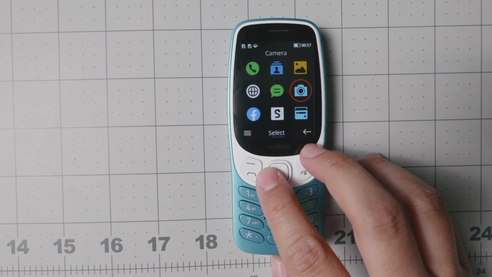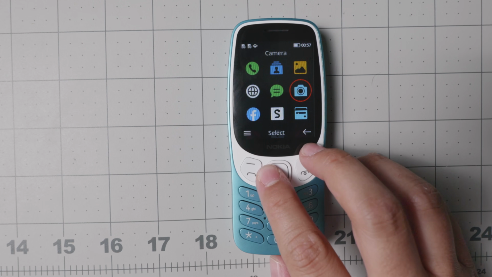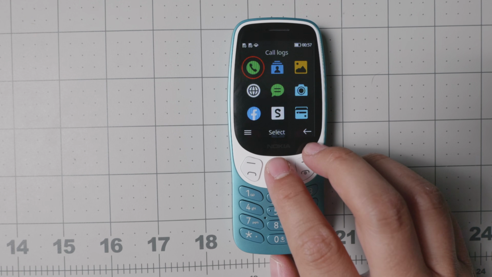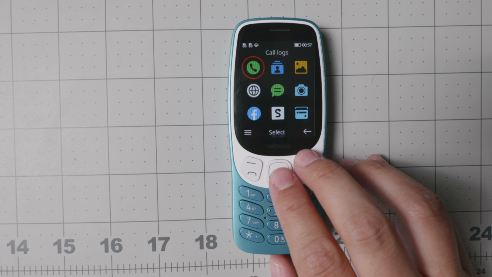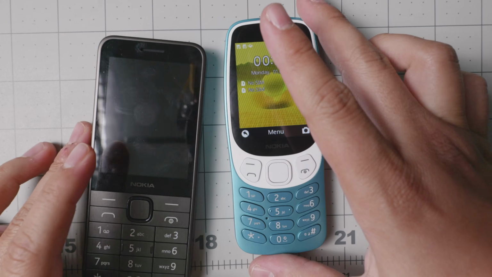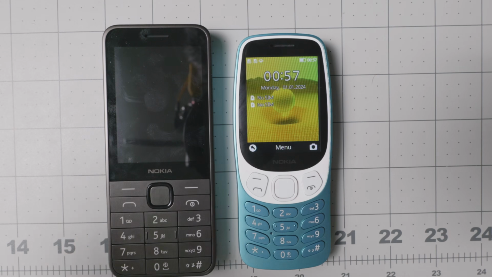But the operating system is quite smooth. It's again based on the same ThreadX system. Very basic, very nice, very rapid, and fast in the transitions and everything in between. So if you're looking for something extremely basic, I highly recommend that you look into these Nokia devices. Now they cost about 60 euros or a little bit more, but they come with a couple of differences here and there.